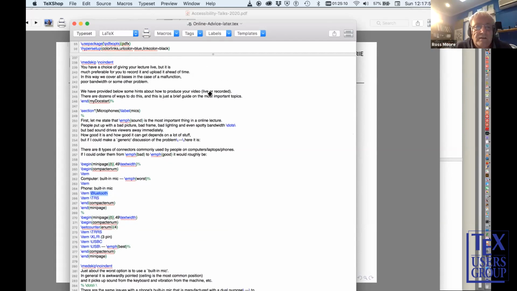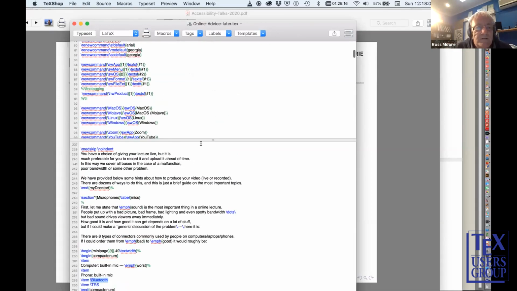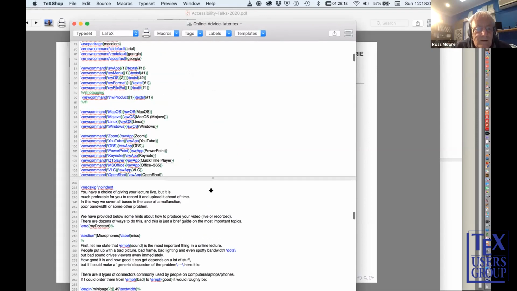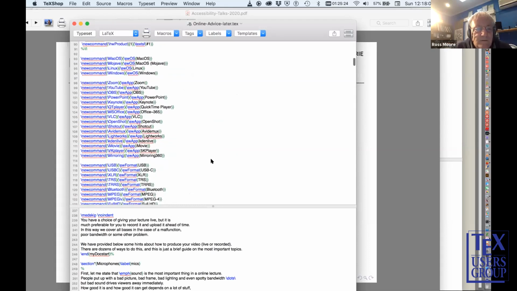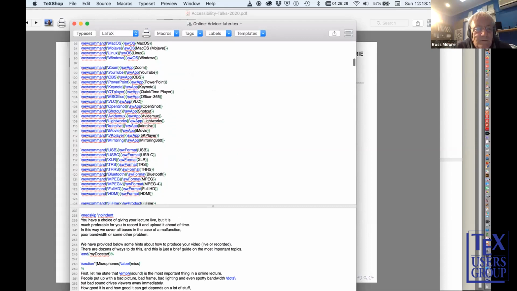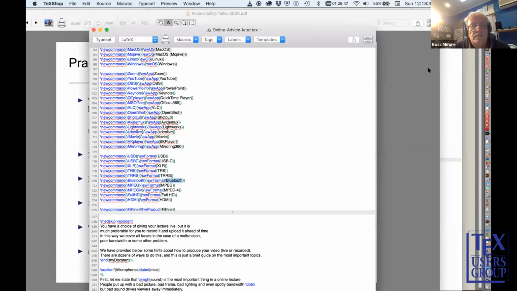That's where we want to come back to something up here in the preamble. Here's where a whole lot of them are defined. So where's Bluetooth? Let's find Bluetooth. Here's Bluetooth. Bluetooth is defined as an SW format object. And it's going to use the text of the word Bluetooth, and that's what you see in the document. You see the word Bluetooth. Where is it? Oh, okay.